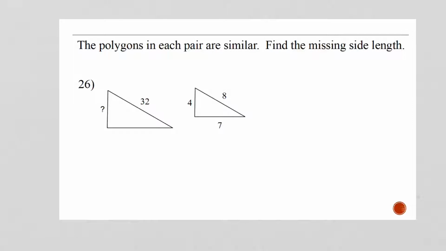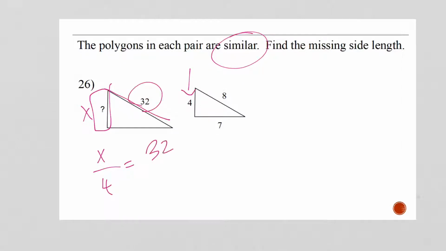So here they're asking us to find the length of a side, and since we're talking about similarity, they have to be proportional. So this side, I'm going to name x, corresponds to 4, and the other side of 32 corresponds to 8. I didn't use the bottom side because there's no information there, which would make it difficult to find the length of the leg that I'm finding. So ignore the 7. 7s are to trick you.